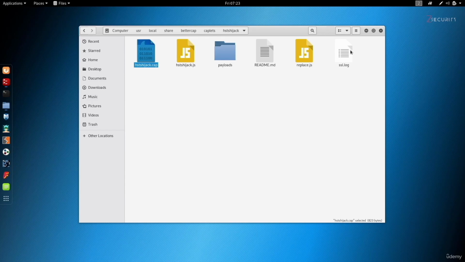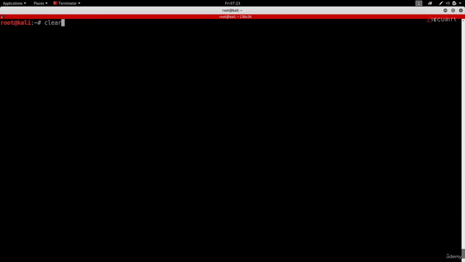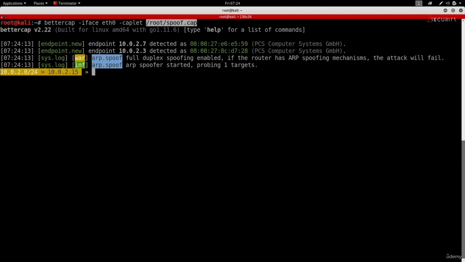So running this attack is actually going to be identical to what we did in the previous lecture. You just want to make sure you modify this file properly. So going back to bettercap, I'm going to clear the screen, run bettercap with the same command, loading the spoof caplet so we can do all of the ARP spoofing commands and run the sniffer all automatically. And perfect, as you can see, everything is running as expected with no errors. If you run this and you get an error, just do exit and run bettercap again.